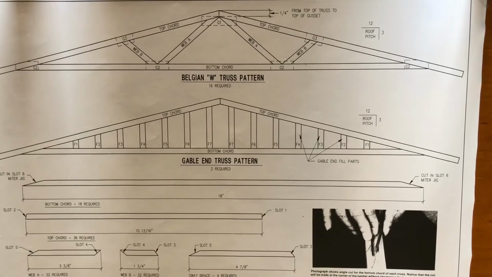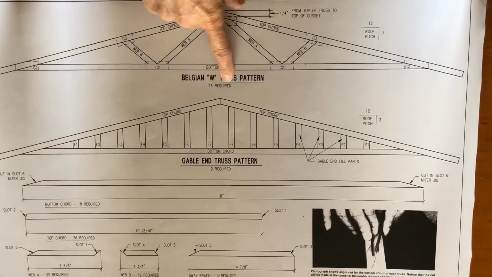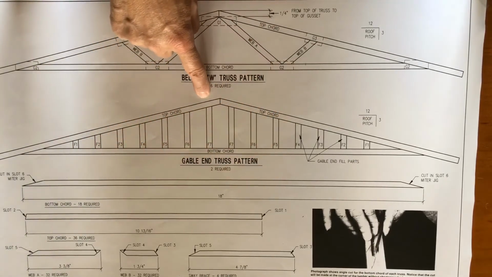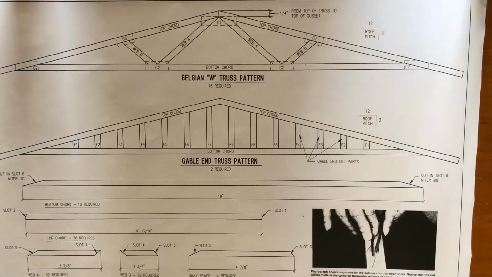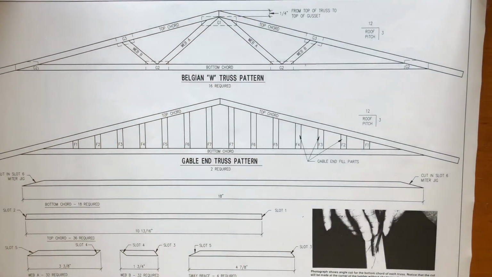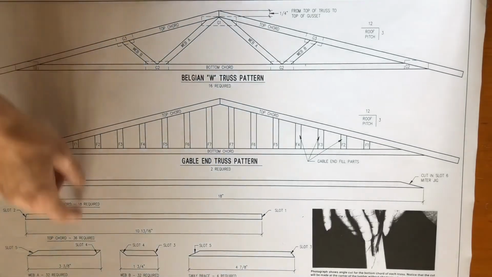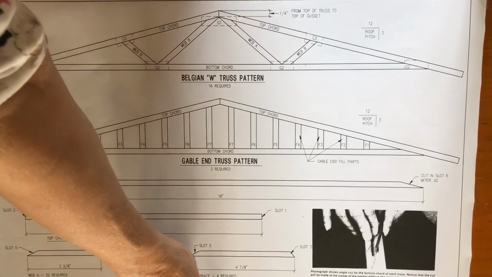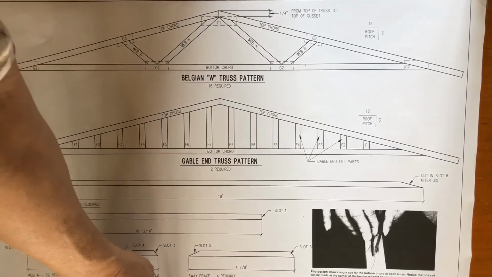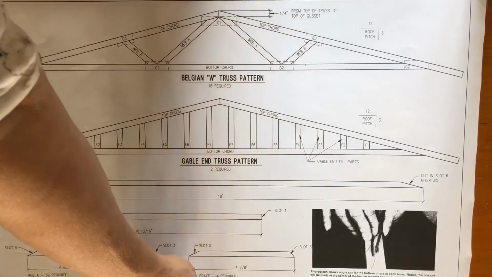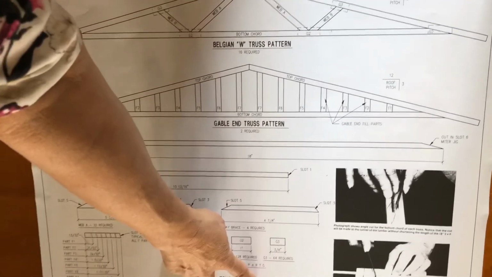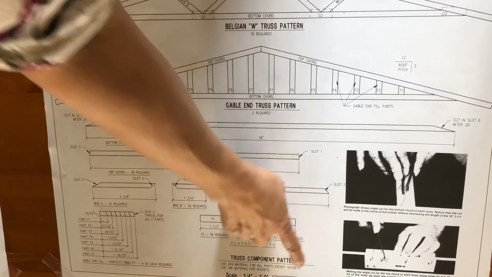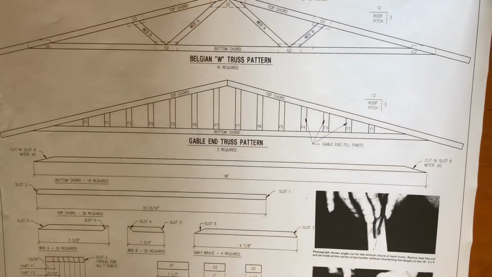It also tells us right here that there's 16 of these required, and this is the end gable for the truss. This is the truss pattern. It says 2 are required. So lots of information on these drawings, lots of guidance. Down here it tells you what you're going to use for material. It says you're going to use 2x4 material for all parts except the gussets, and you're going to use 1x6 material for the gussets. I'm not sure, maybe that's out of the view. There we go. Sorry about that. So again, there's your scale, and there's the specifics as far as what the pattern can have in it.